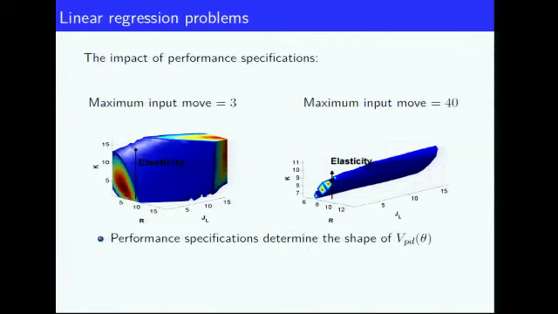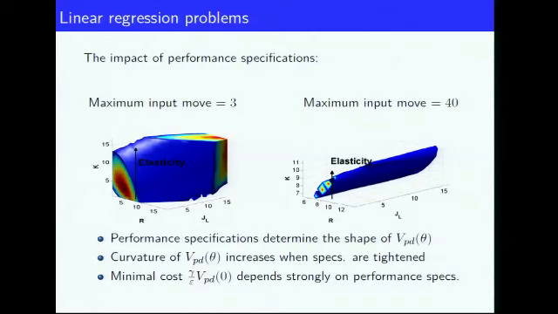So what we see is that the performance specifications that I had, now implicitly in terms of this input move size, determine the shape of this set of acceptable models, but that's a function of the performance degradation. You see the contour plots are much denser here than here. These are contour plots for the performance degradation. So the curvature of this function increases when the specifications are tightened. And of course this is application dependent, but generally this is what is happening. So there could probably be a complete theory for how this works for different fields.